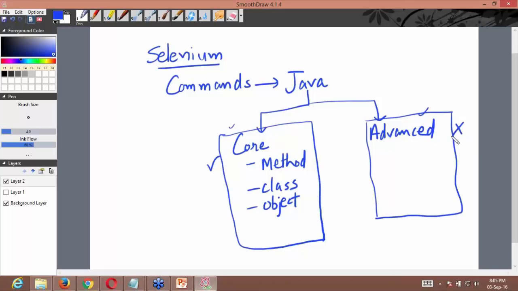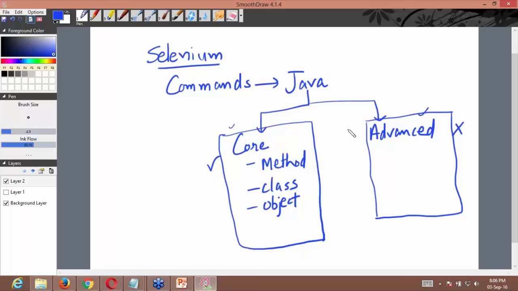So we're going to have the sessions of Java as well, the core Java sessions. Approximately 10 to 12 sessions will be there for Java. After we understand Java, only then will we move towards Selenium. And to make sure you are understanding completely, when we start working with Java, you will be receiving daily assignments. I'll be sending you daily assignments, and after some 8 or 9 hours, I'll be sending a solution as well, so that you can verify what you wrote, whether it is as per expectations or not.